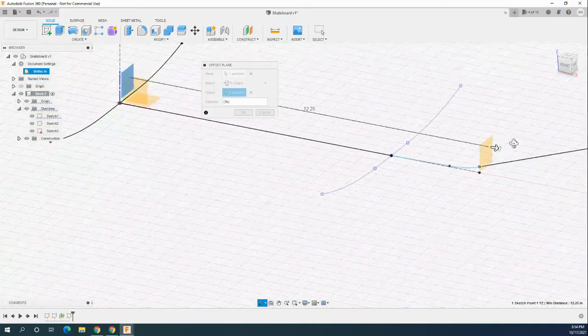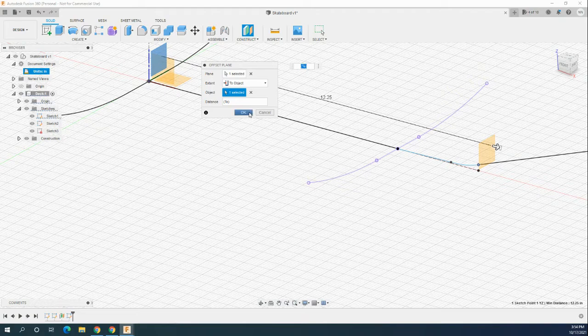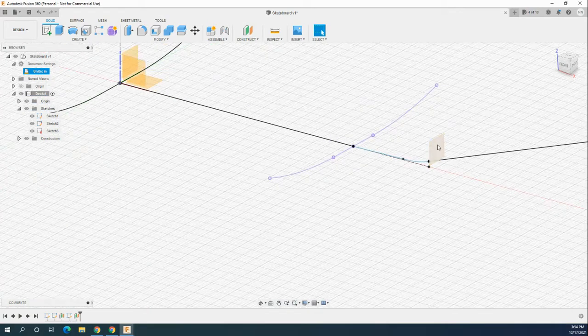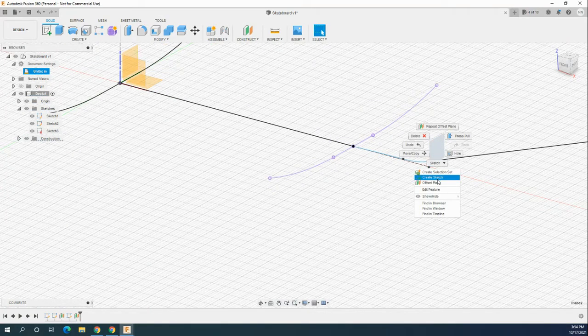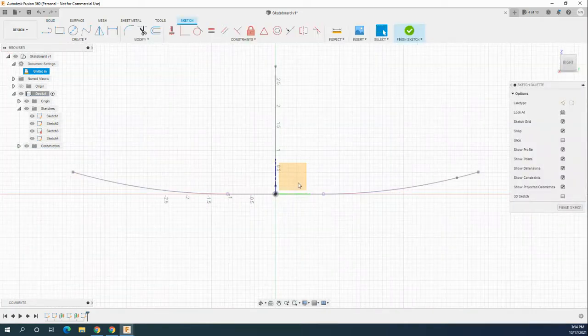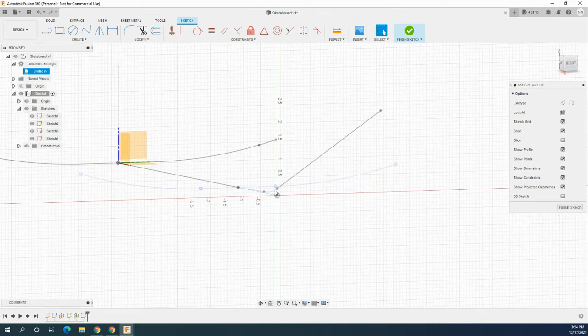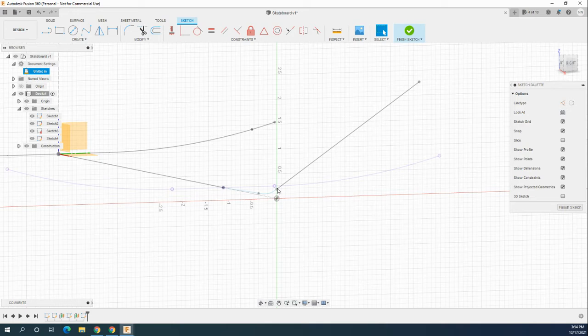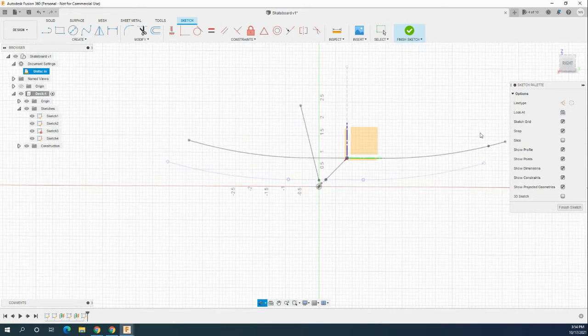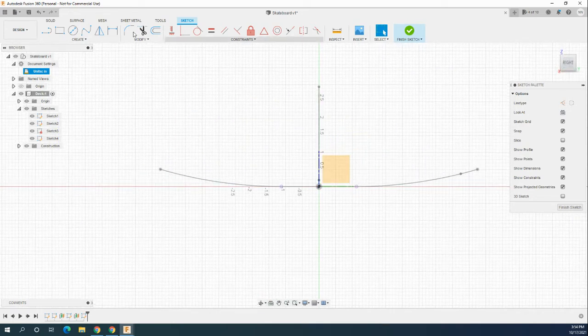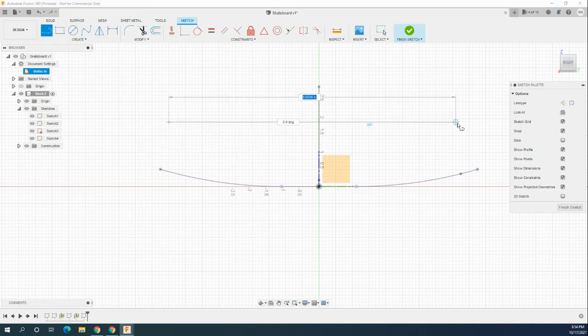Okay, so now I'm going to click OK, and I'm going to draw a sketch on there. Right click on that, create sketch, zooms to normal. I'm going to leave it like that. I'm just going to draw a straight horizontal line up here randomly, and then I'm going to attach it to the midpoint of that point. So I'll show you what I meant. I'm going to go back to where the view was, get my line tool, click somewhere randomly, make sure it's a horizontal line, 0 degrees. I'm going to click to set it down. Oops, I didn't want it.